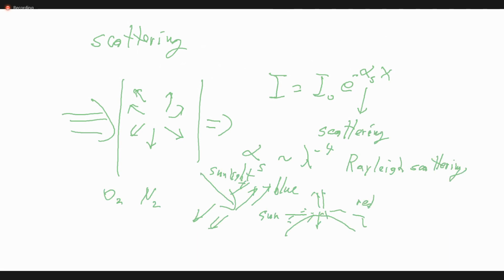Okay, so if you happen to be in a polluted city, or if you have a lot of water vapor in the atmosphere, then all the light gets scattered equally, right? You have a very broad distribution of light, so the sky looks white or gray, if you have a lot of particles in the atmosphere.